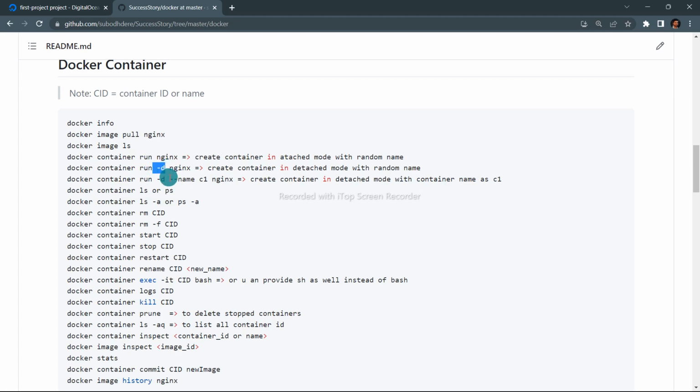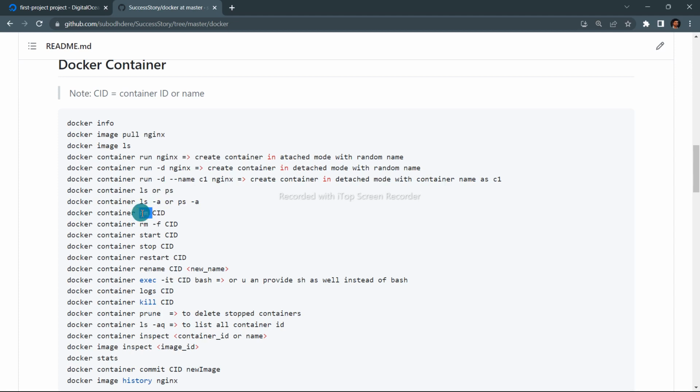If you want to specify a specific name, provide the --name option, and the container name can be anything, it's up to you. And then once you create a container, you can list that container with the help of docker container ls. You can replace ls with ps as well, both will work. So ls or ps is going to show you only the containers which are up and running. If you want to see the containers which are in the exited status, -a is for all. All means running containers plus exited containers.